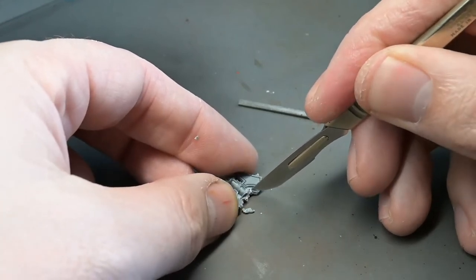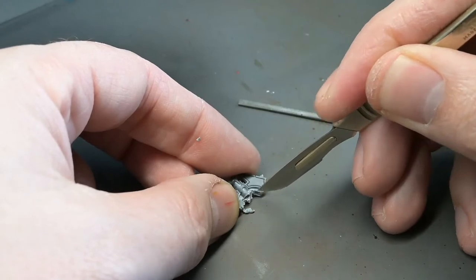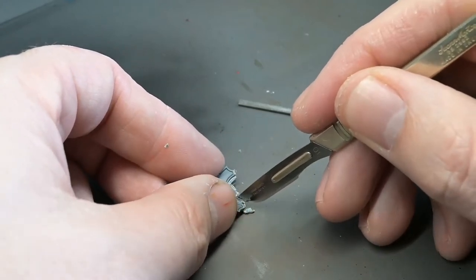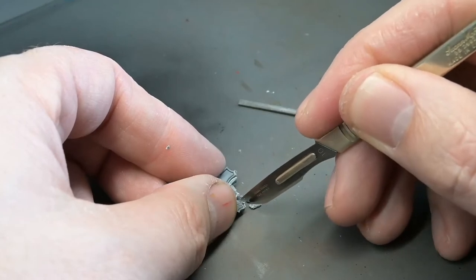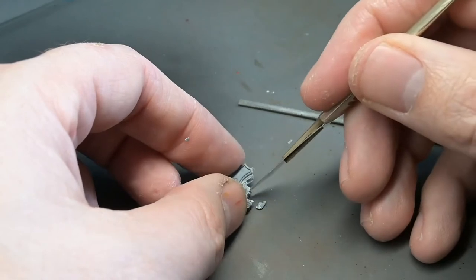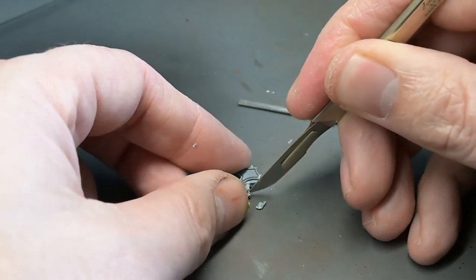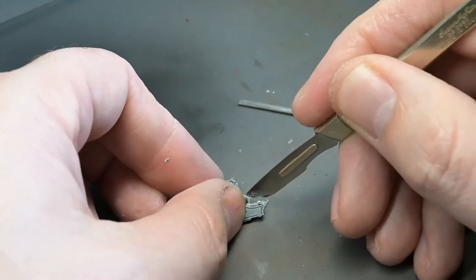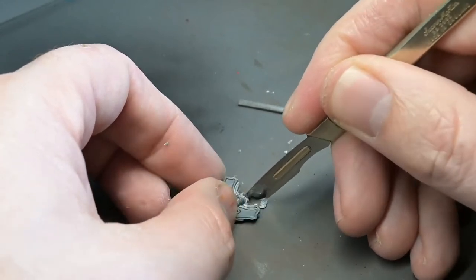And again, you can see I'm cutting off very, very small little bits, so I'm not putting any stress on the shield part that we want to create. And the importance of a nice brand new scalpel blade is that we can take slivers and slivers and slivers off very, very slowly and effectively, and in a couple of cuts we're pretty close to being up to where we need to be.